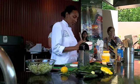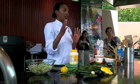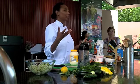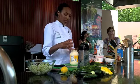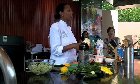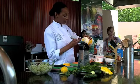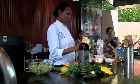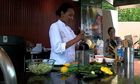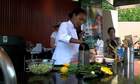But for this one, I'm using equal parts of sour cream and mayonnaise. Sometimes I don't like the taste of either one, like if you use all mayo or all sour cream, because then it tastes a little bit like you just pulled it from a jar. So a nice way to add richness is to mix the two together. You could even use a creme fraiche, which is a little bit richer than regular sour cream. But I'm just using regular sour cream, and of course some Duke's mayo because it's so good. I'm going to take about equal parts of the two and mix it together.